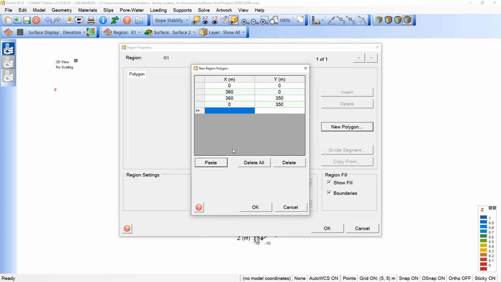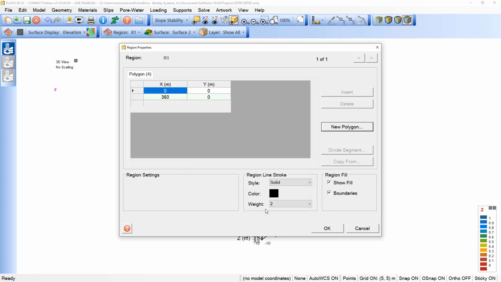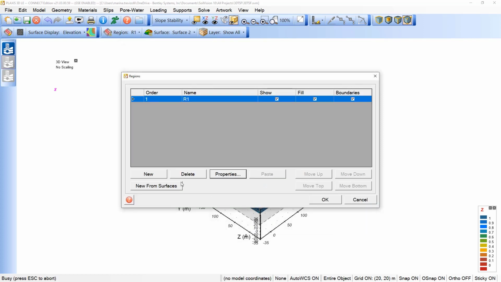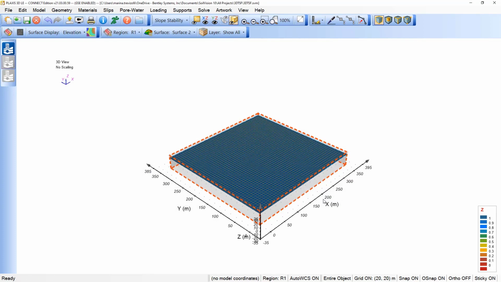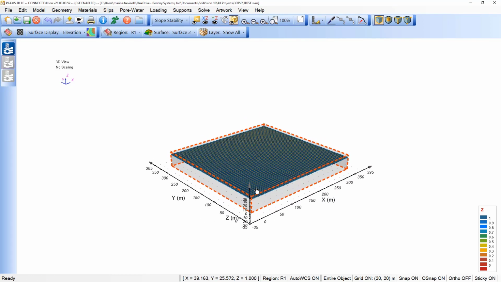The user could also type the coordinates manually. All set, we'll click OK. So Region 1 now has a polygon associated with 4 points. And we'll click here OK. OK. And here is the region of our model.